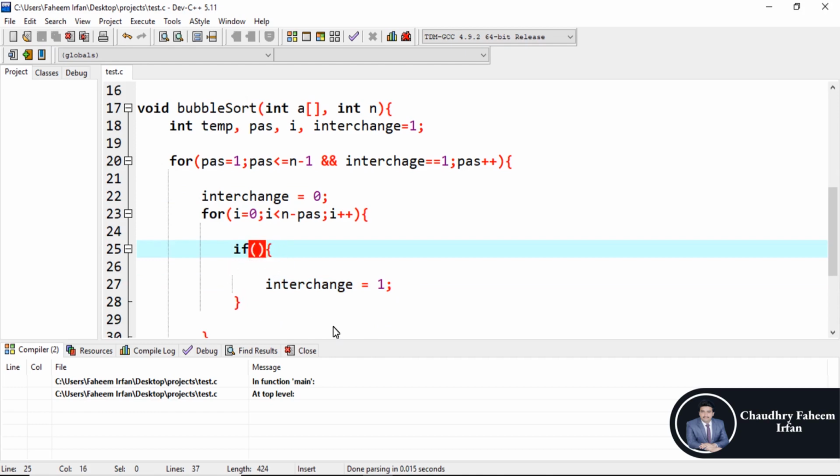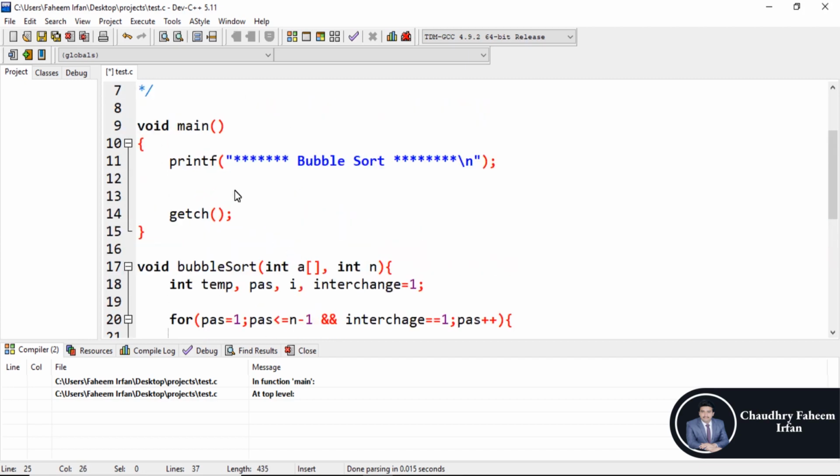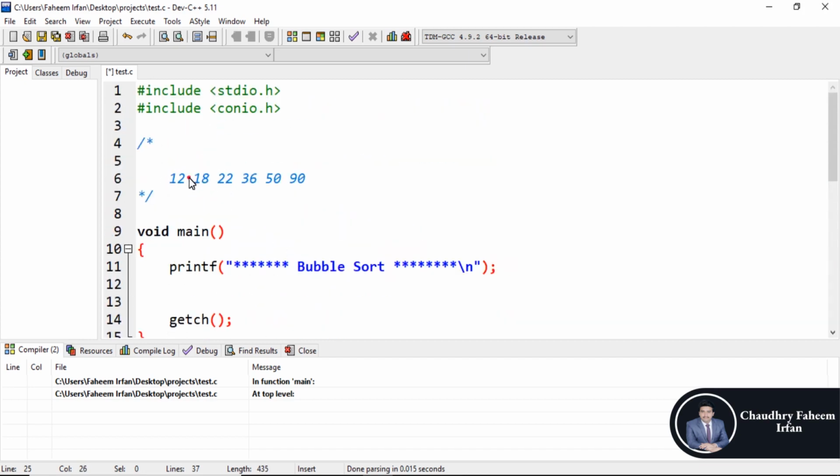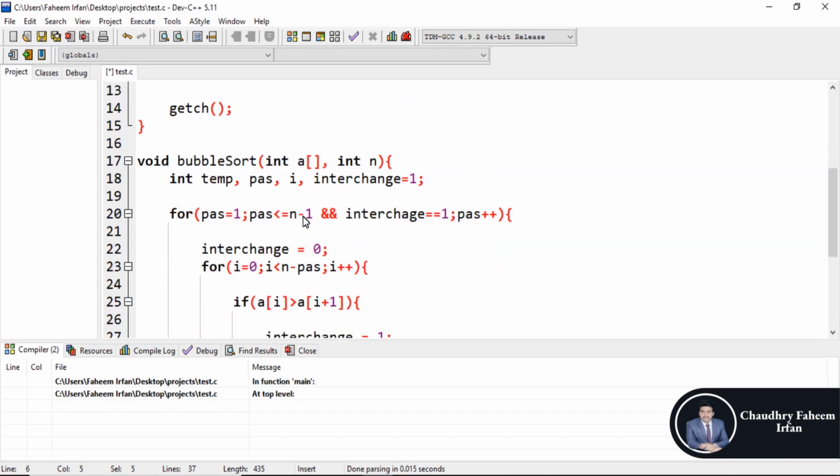And now compare the two values: compare the first value, if ai is greater than ai plus 1, like here, if I is 0, plus 1 is equal to 1, then compare these two values.